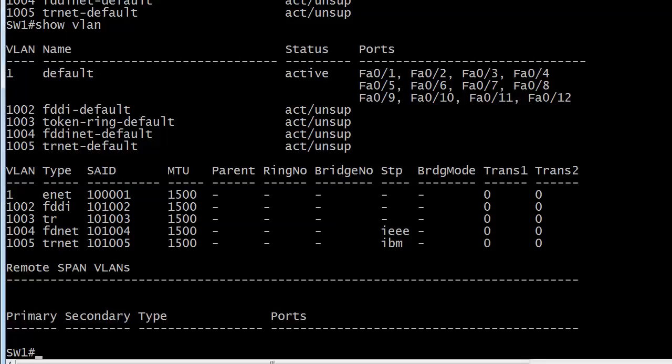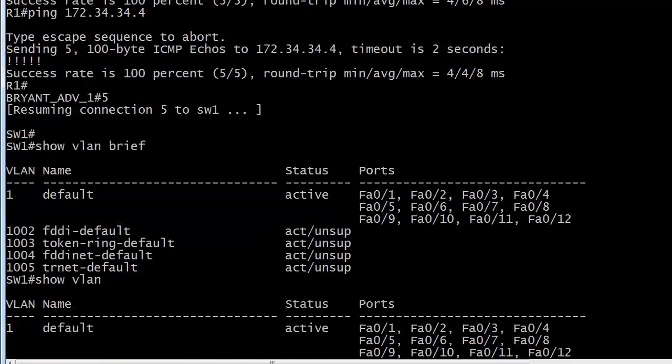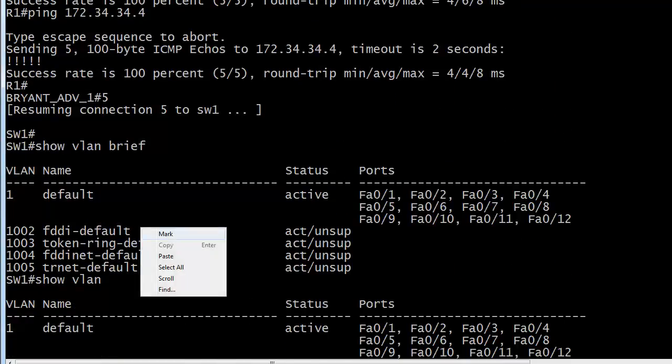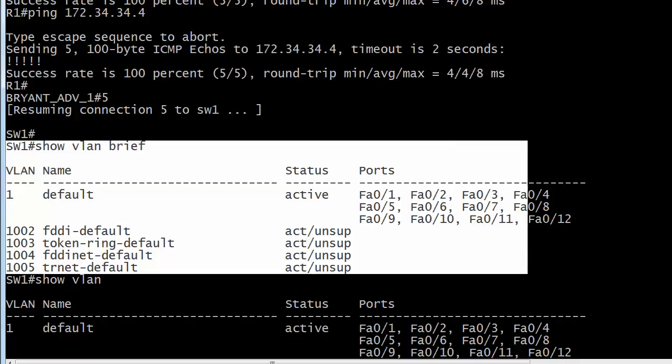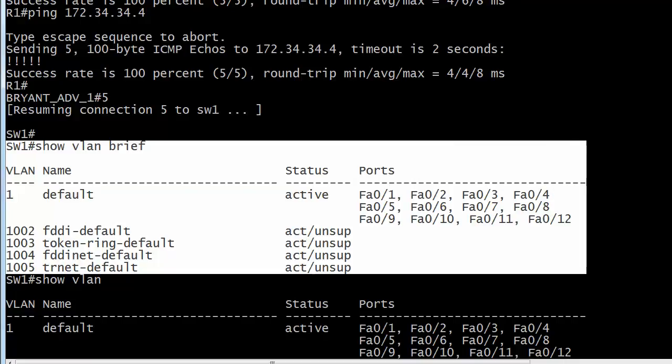There is nothing wrong with using the show VLAN command. I just like to use show VLAN brief, because it gives you the information you need to get started with troubleshooting right away. This is going to tell you, here are your ports, here are your VLANs, here are the ones that are active, and if you were expecting to see, say, VLAN 22 here, and you didn't see it, then you know there's a problem right there to start with.